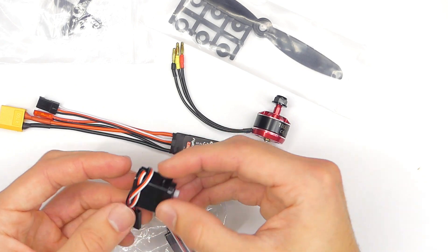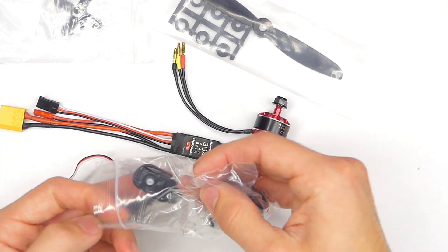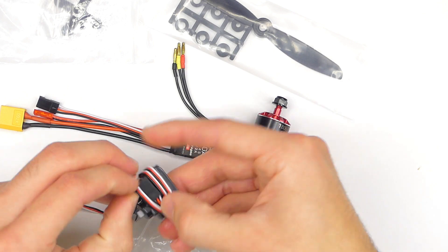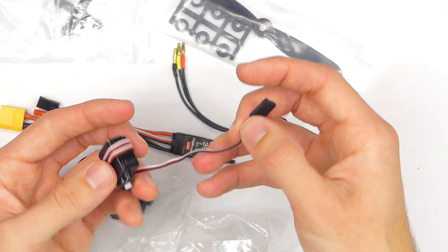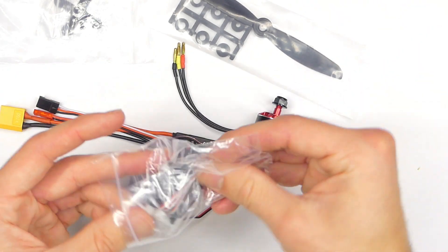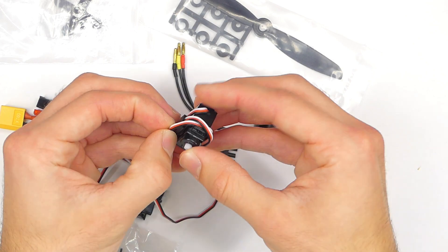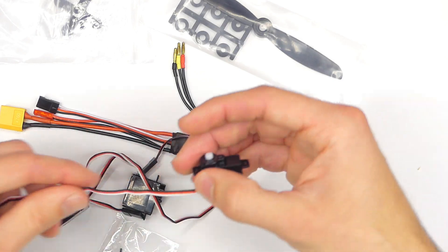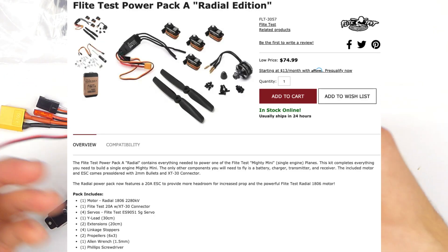I have very high hopes and expectations for this. I know a lot of you guys have been asking what's a good beginner budget kit for electronics, especially if you want to build your own airplane or maybe build a Flight Test plane. I haven't really had a good answer because they're just really hard to find. Basically Flight Test has been the best option, but their kits are like $70 to $75, which can be really steep — and that's just the electronics with no battery. Whereas this is like $30 and you get three servos.